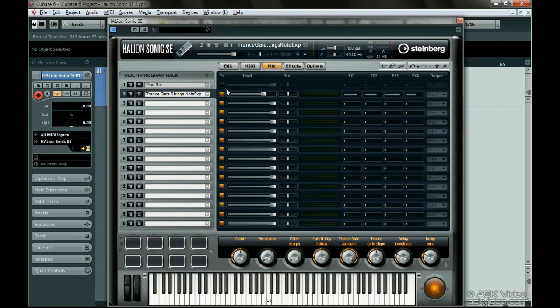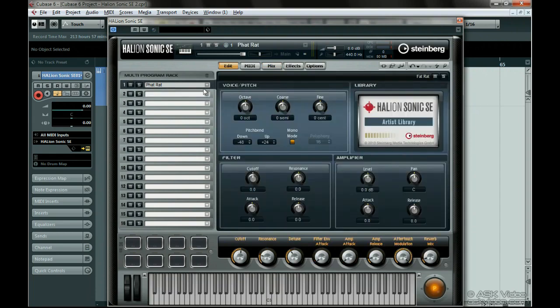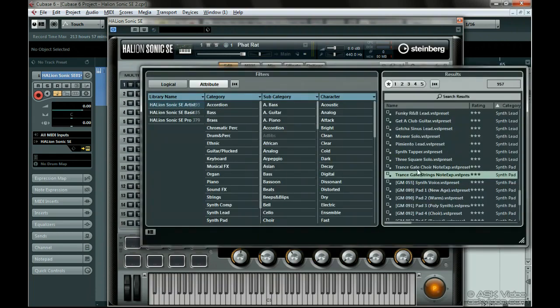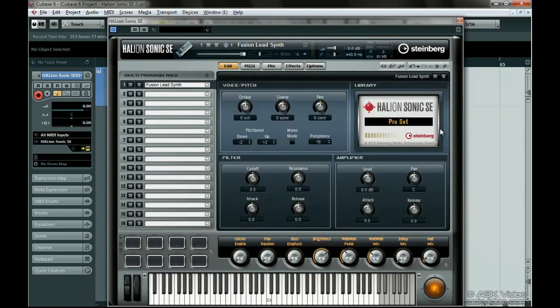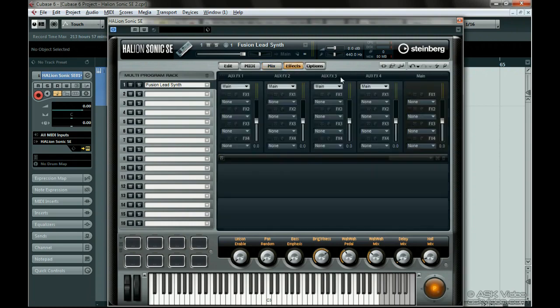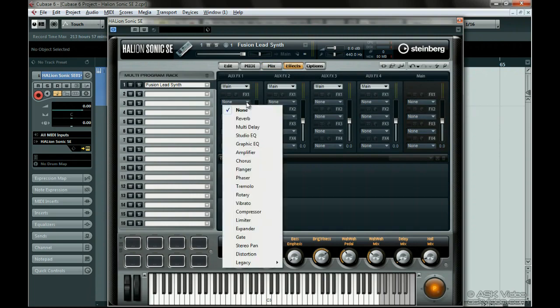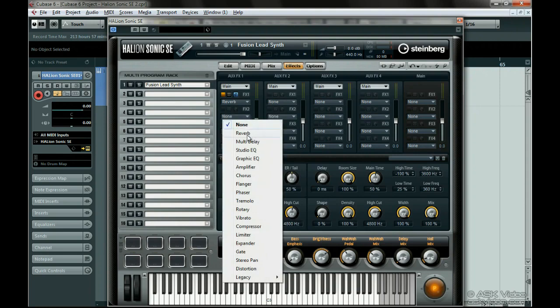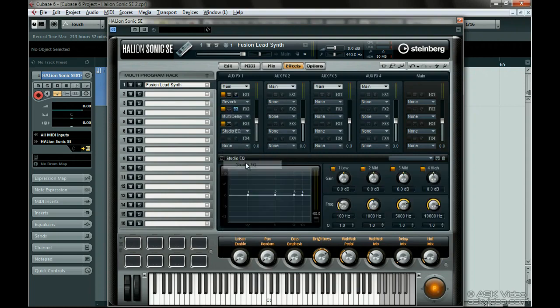Now this sound is a little too wacky to test effects with, so let's pick out a more standard synth. Let's quickly turn up the sends for this slot and go to the effects section. Here we have 4 individual effects racks and 1 master rack. Just click on any empty slot and choose from a bunch of cool effects.